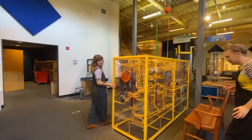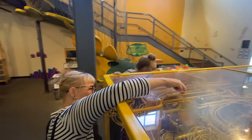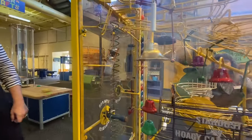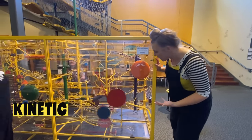Kinetic contraption that we have built specifically here for WonderLab. Do you see these metal balls? Yeah. They're special because if you watch, when they get released, they lower this elevator here. Oh, wow. And it's the metal balls that make it so the kinetic pieces of the sculpture start to move. So can you see all the kinetic pieces? Wow. I think I'm right that the word kinetic means it's moving, right? It's moving, exactly. Okay. Cool.